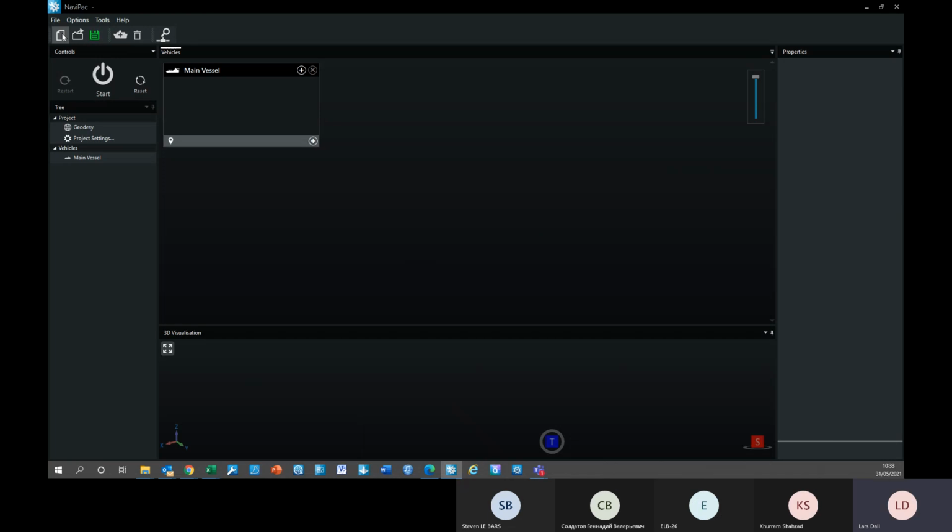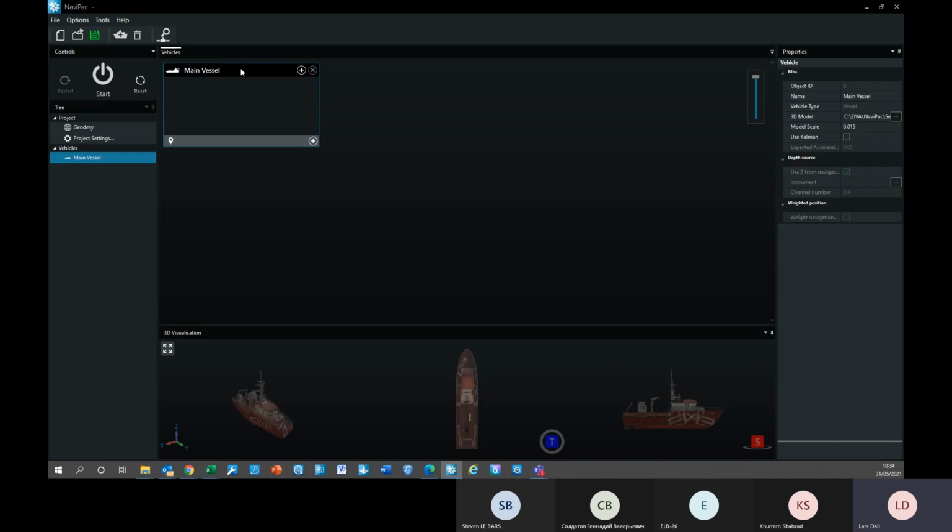The only thing we have is a configuration with a single object. And that object is the main vessel. There's no point in doing a NaviPack configuration unless we have a vessel.